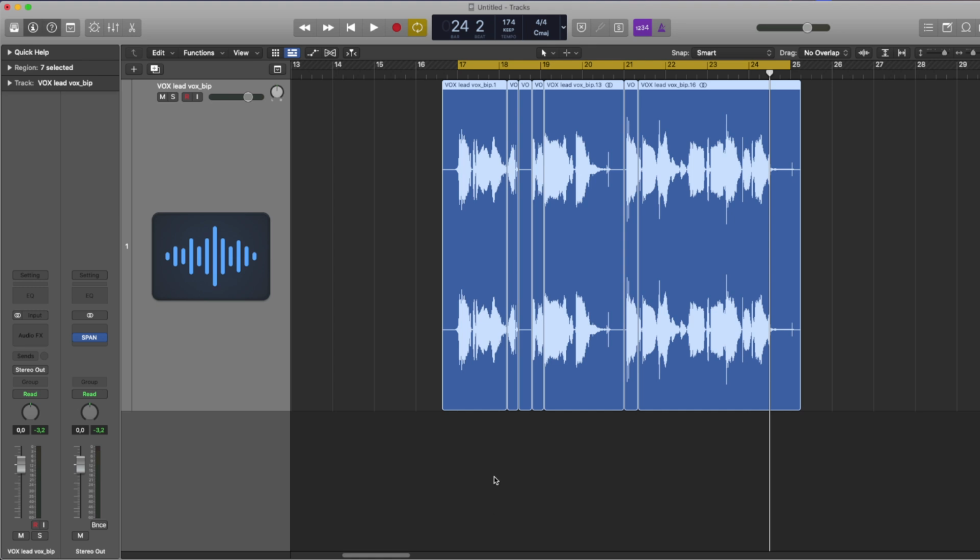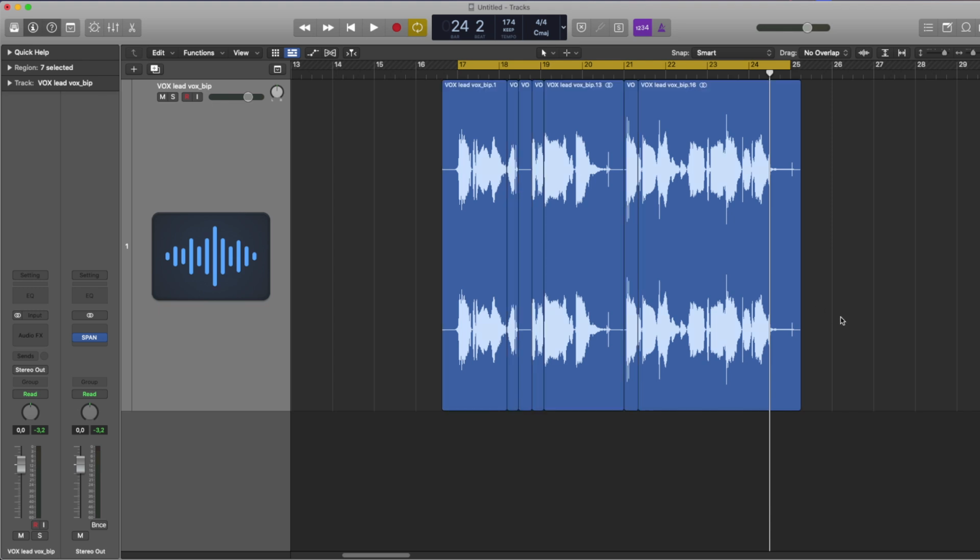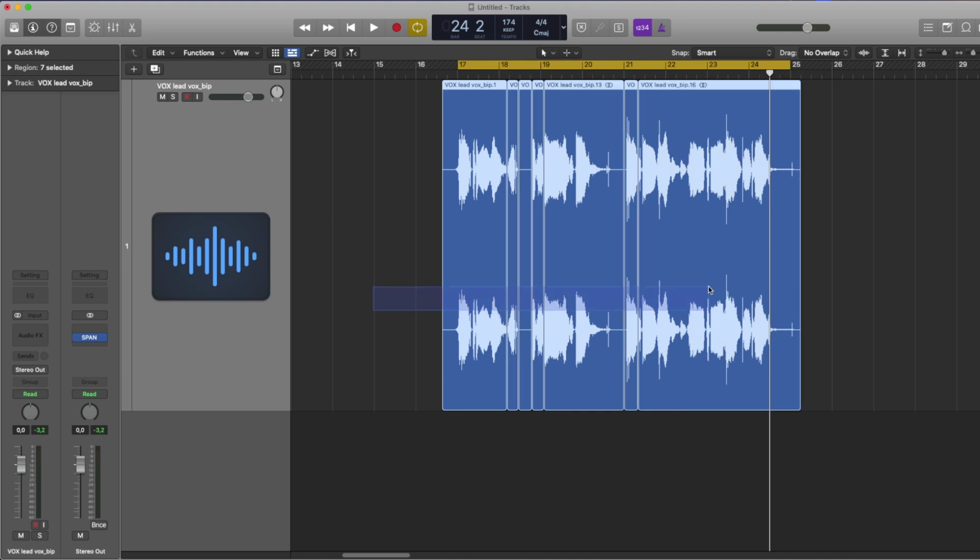So EQing out rumble, checking if there's any areas that are nice to boost as well, like mid-range, or the treble, areas where the vocalist naturally has frequencies that are lower than the rest, bringing those up. And then compressing for a more general volume across the whole thing, and doing some extra special volume treatment on specific tiny bits of audio that need it.